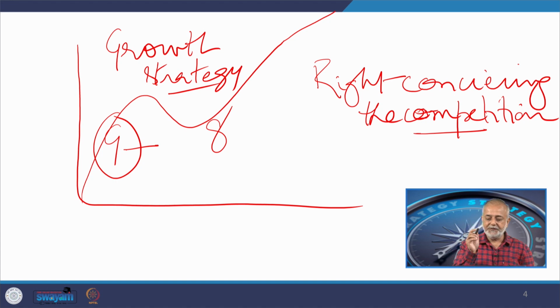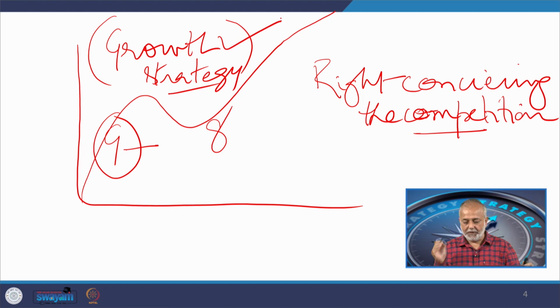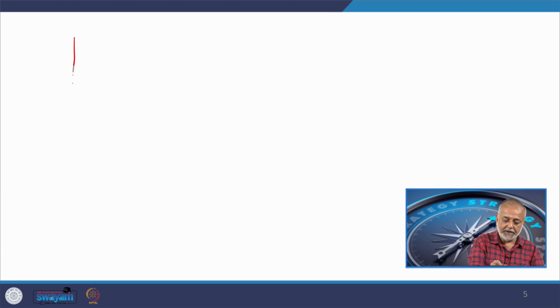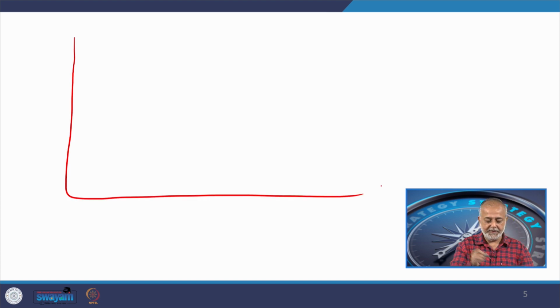So, the first strategy which comes to us with reference to the life cycle span of an organization is called growth strategy. Now, second element: here you have rightly conceived the competition and you are actually focusing upon the competition with the perspective of differentiation. I would go for that. Now, let us look into the second sphere. So, here I am shortening as far as growth perspective goes.